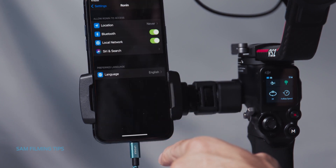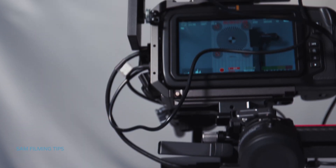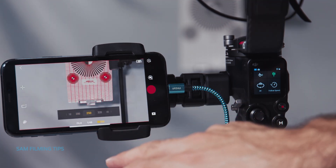The Raven Eye allows you to transmit the HDMI signal from the camera to your phone via Wi-Fi. The app has interesting monitoring functionalities and you can also use it to control the gimbal motors remotely. Launch the Ronin app, tap the image transmission icon in the settings page, and connect to the Raven Wi-Fi using the password on the Raven. According to the DJI website, the RS2 is compatible with the Blackmagic Pocket Cinema Camera 4K, with the following controls available: start and stop recording, pull focus electronically, trigger autofocus, ISO, and aperture.